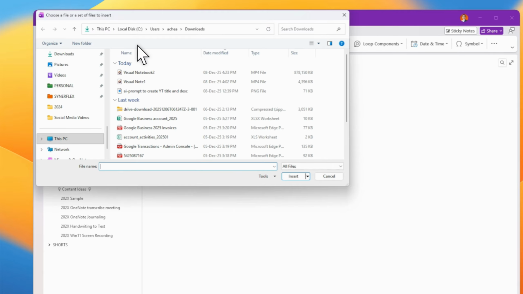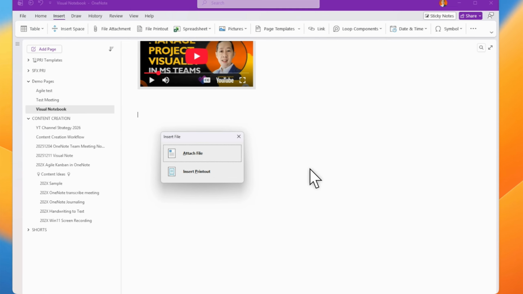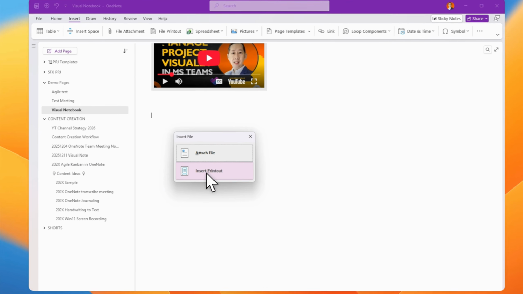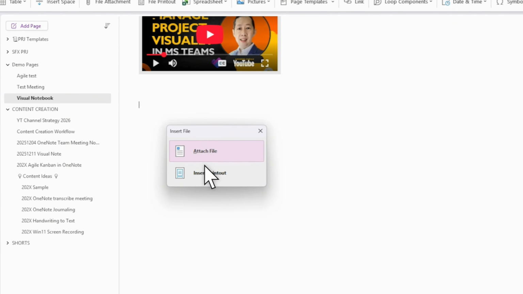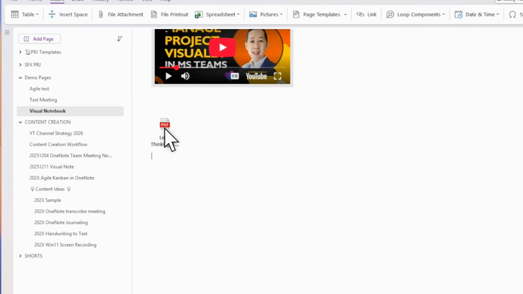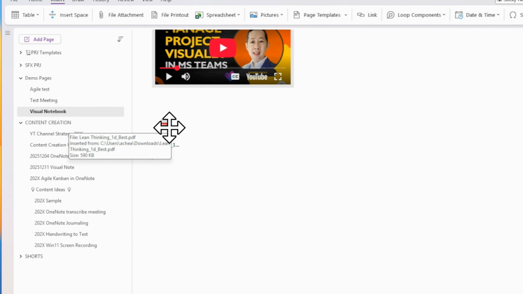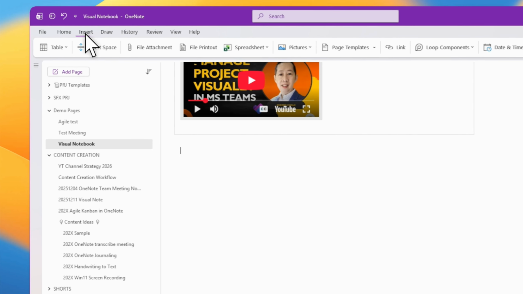So if we just do file attachment, let me just pull a file, okay? Now, you attach a file, yeah? Now, another one is Insert Printout. This is exactly the same as the file printout. So let's attach a file. You will only see an icon. You don't see the content inside the file, okay? Let me just delete this off, and then we'll do it one more time, right?